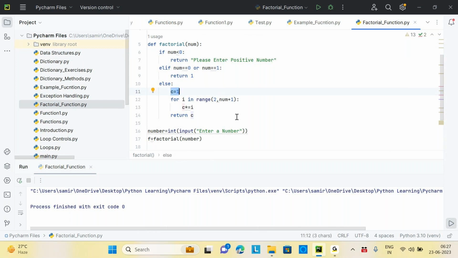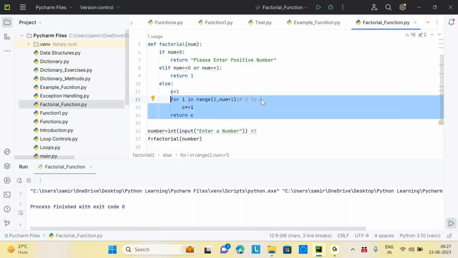I'm just looping through one statement here. So I have entered 5, so my loop will run from 2 to 6, right? Because the num I have given is 5. Correct? So 2 to 6. Now in this, what will happen? The first time the loop runs, it will say 1 into 2, because 2 is the first number. So c is already 1, right? c equals 1 into 2. Then whatever the value will be, 2, 3, 4, 5, this loop will continue till it reaches the last index.